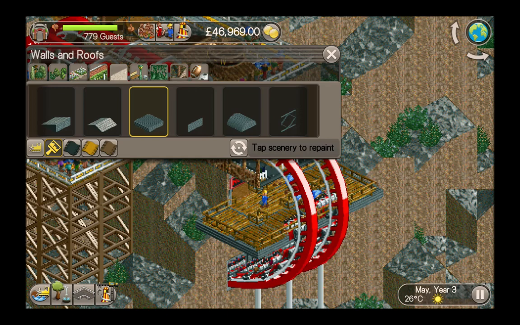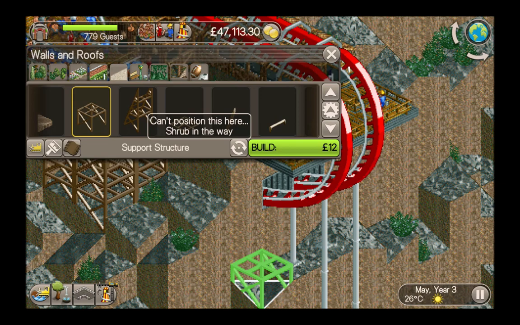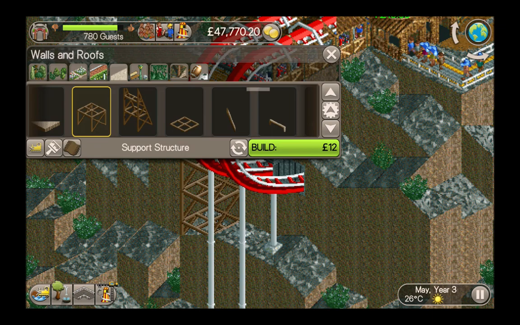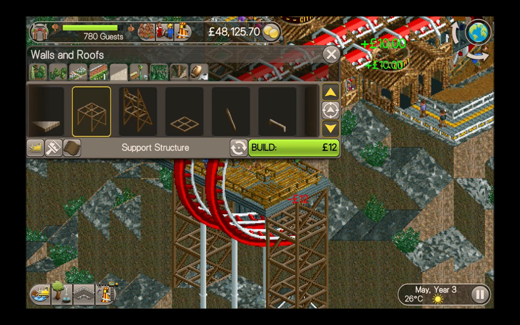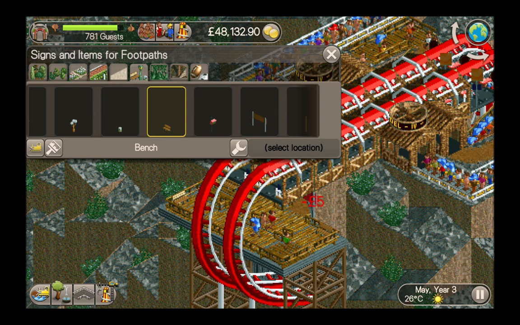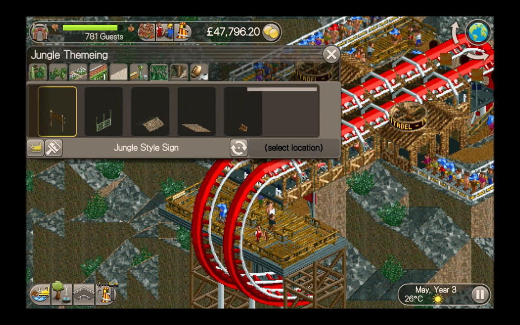And then for the supports we'll do maybe one each side, which looks like it's holding up the whole platform. And then maybe have some seats down here. And we are going to have some form of fence or something.